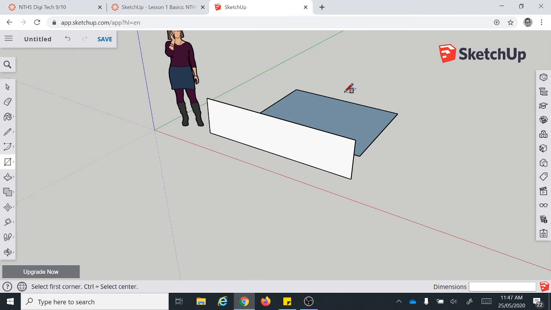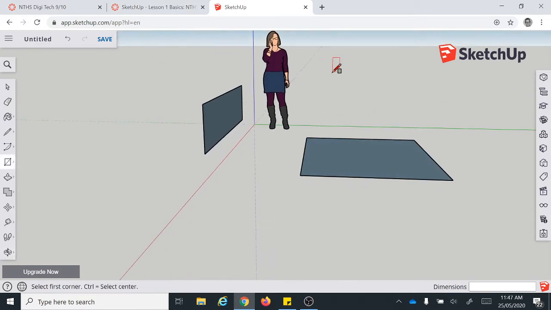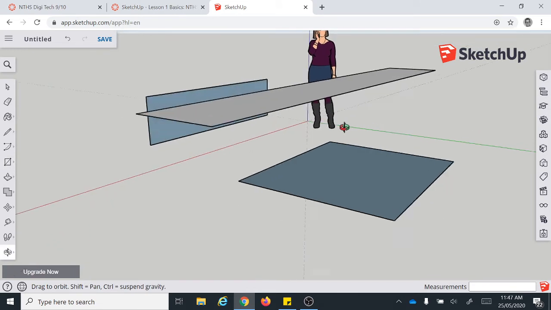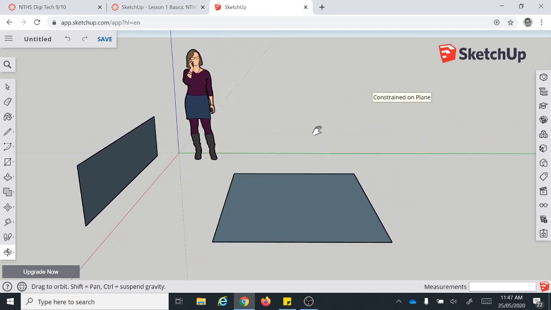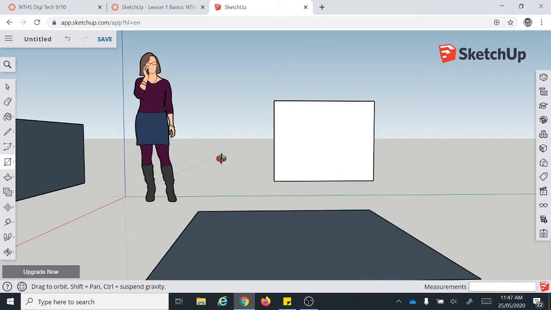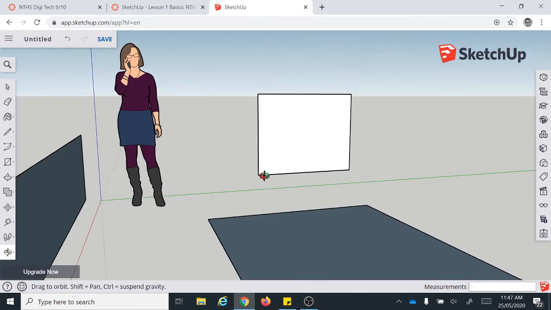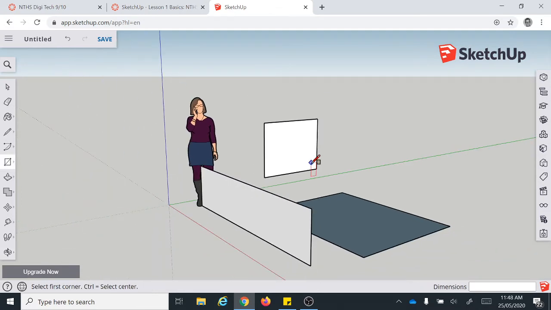All right, so if I wanted one to appear along this green axis over here, sticking straight up in the air, my best option would be to look directly at it, then click and drag, and you can see that one's stuffed up a little bit there. That's not where I wanted it to go at all. So I'm going to undo that, and I'll just change my perspective a little bit more. I'll make it even more obvious that I want it straight up in the air, and that's put it into the right orientation now. Okay, so have a bit of a play with that to make sure that you can create shapes the way you really want them to.